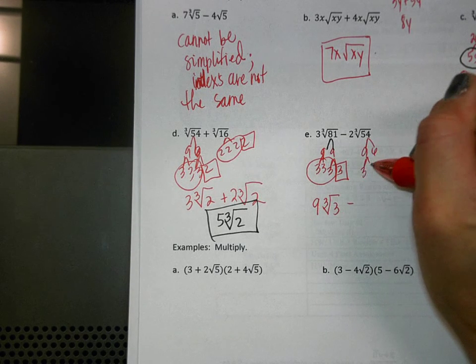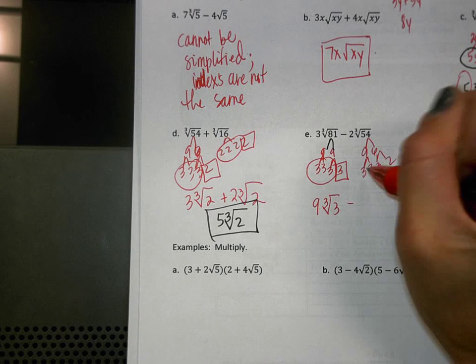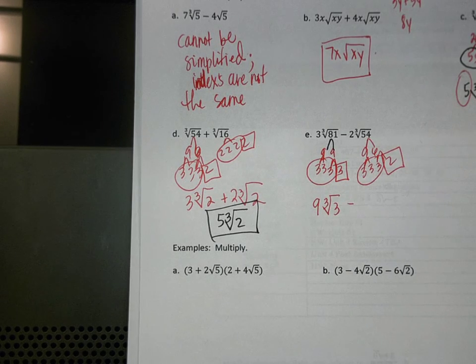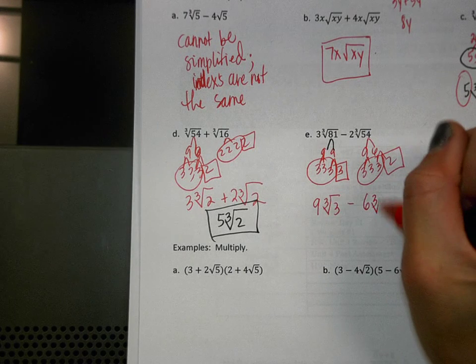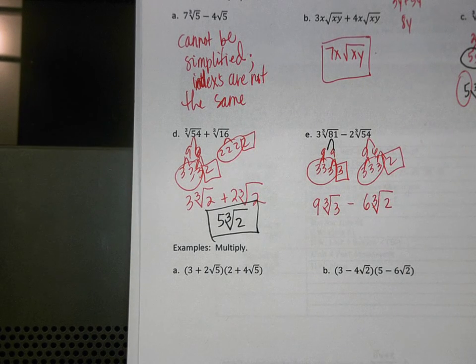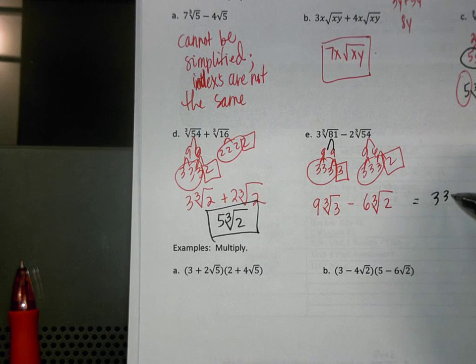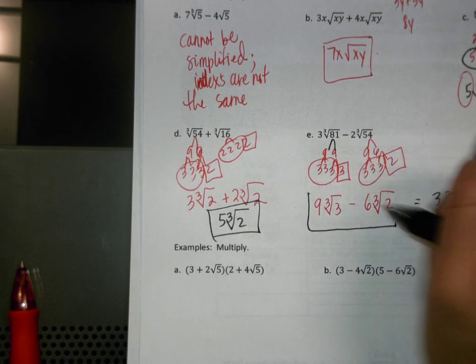We've kind of done this one a few times already now. So we have a group of 3's, 2 left over. When I bring that out, it becomes, good, 6 cubed root of 2. And then 9 minus 6 is 3. That doesn't have the same inside. Good. We can't do that, can we? So that's it. That's your answer.